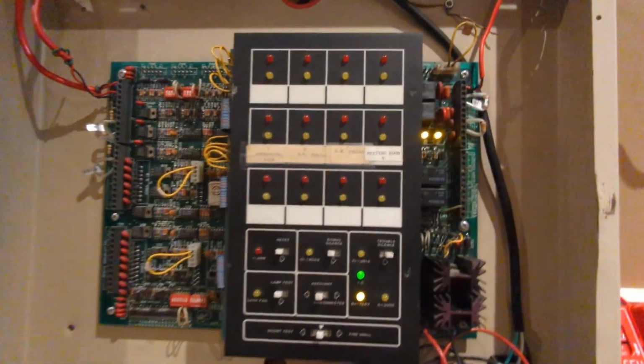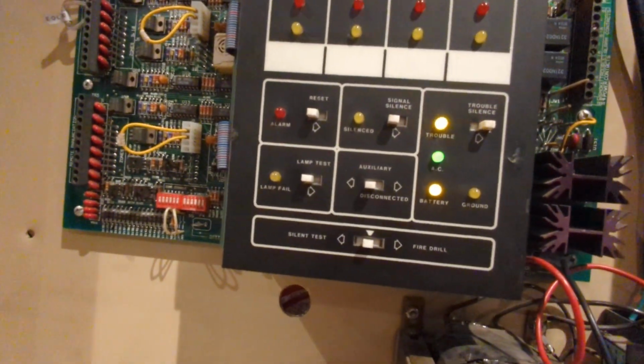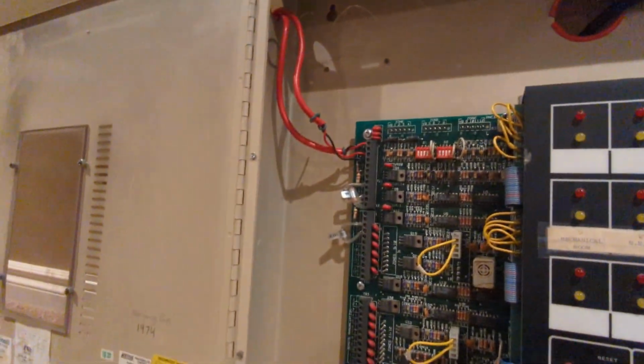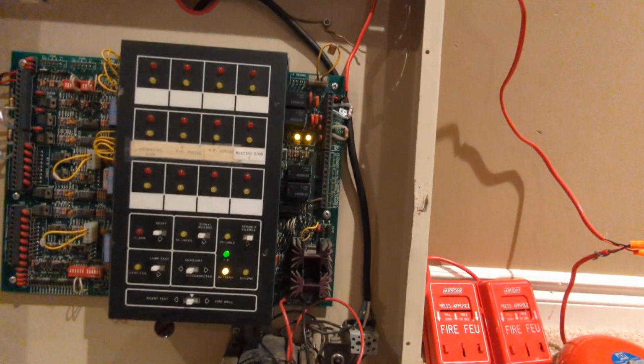But as you can see, it's pretty basic. Got all your control switches here. No buttons, surprisingly. Got your zone disable, zone program, stuff like that. TUNACs over here, zones over here, transformer. And I have no batteries because I don't know what this one takes. And I got a new AC cable. Yay!